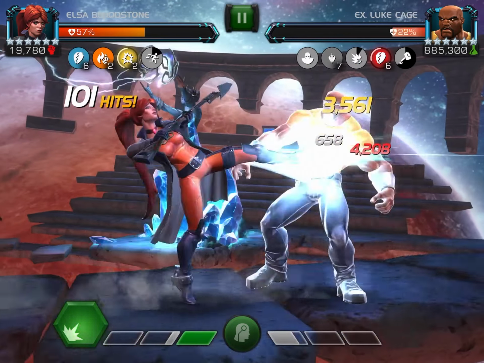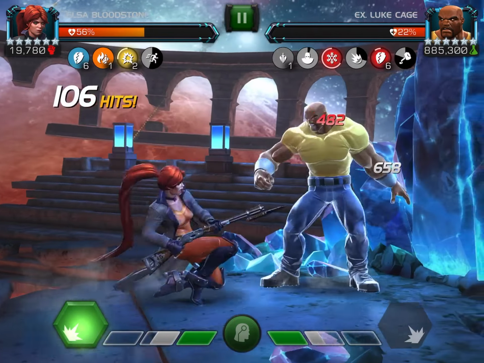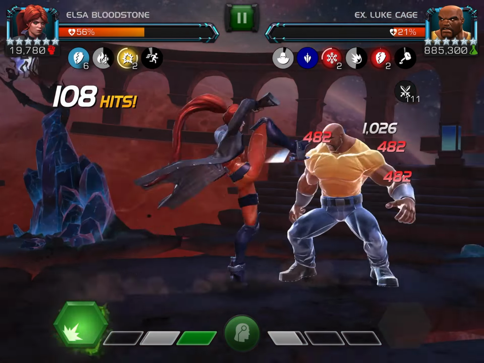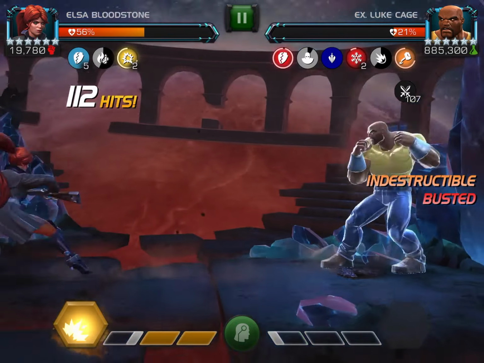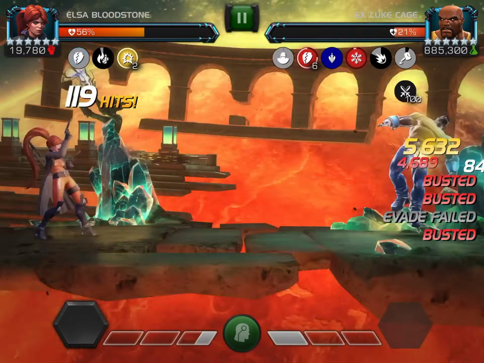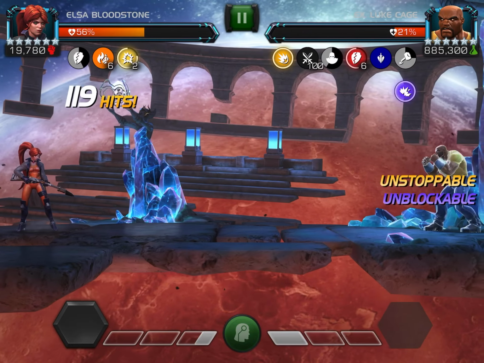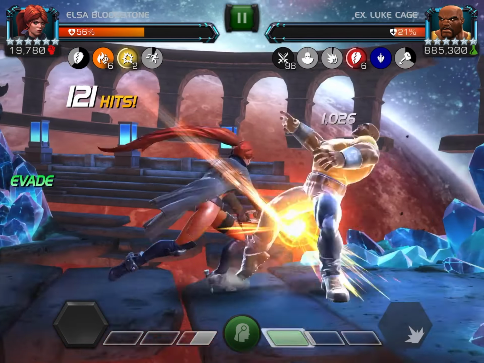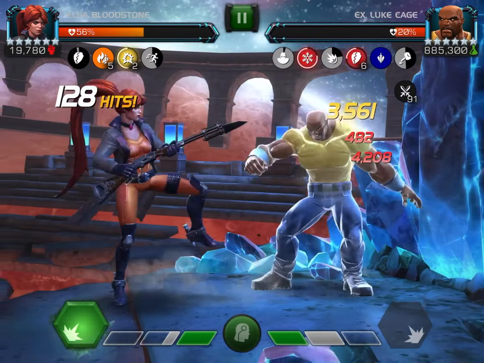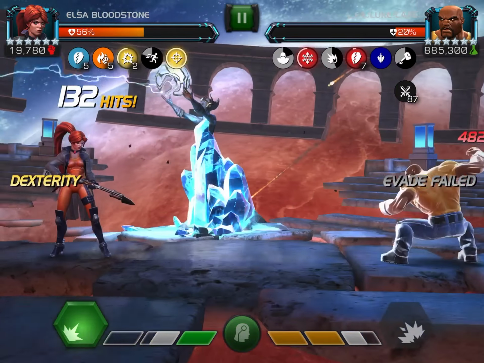She's really, really good. So as you can see here, basically what I'm doing is I build up to the SP3 to get those cruelties, to get the extra damage, and then I just start placing those busted debuffs on Luke Cage as much as possible, because that will increase the damage when you multiply them with the incinerate ammo from her Hellfire rounds, I believe they're called. So I'm just stacking up those busted debuffs, even if he has the indestructible.